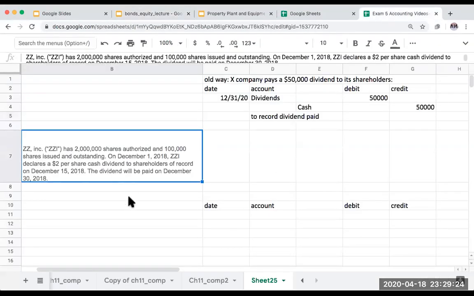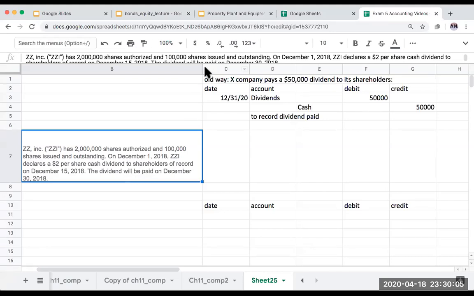Going back to what we had gone through previously, what are the differences between authorized, issued, and outstanding? Well, I would have you refer to the previous video. In this case, the authorized is just the amount that we're allowed to issue up to. So we can issue up to 2 million shares. However, when it comes to dividends, I'm more concerned about how many shares are actually outstanding, meaning how many of those 2 million shares are being held by someone outside of the company.